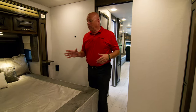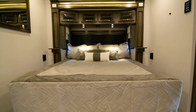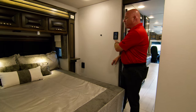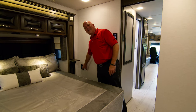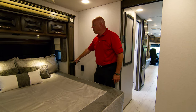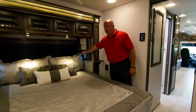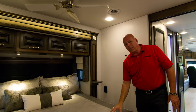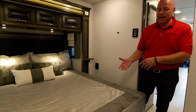In the master bedroom, you have a 66 inch wide by 80 inch — what we call a mini king bed — with a memory foam mattress, which is standard from Renegade. There's an abundance of storage above the bed. A couple of Firefly controllers here operate everything in this specific room. On the sides you have 110 outlets, USB and micro USB, and a small shelf for your cell phone. The padded headboard is framed and modern. Windows on either side provide cross airflow, and above is a nice ceiling fan. Underneath the bed platform is your 150 gallon fresh water tank, which combined with 75 gallon gray and 75 gallon black tanks gives you full water capacity.